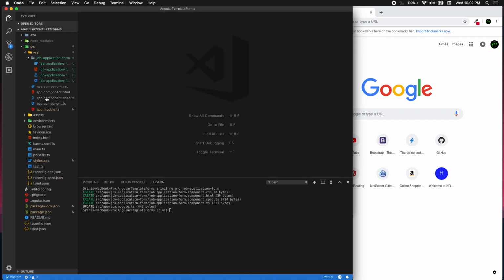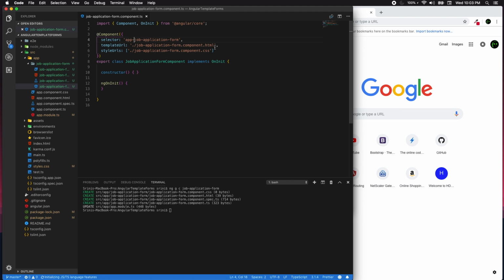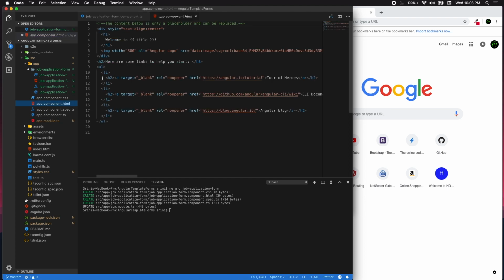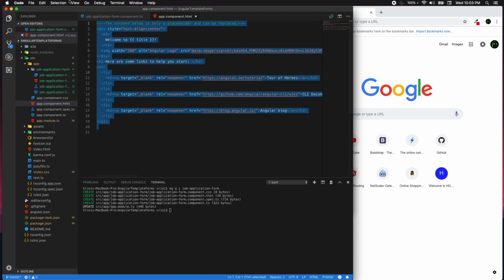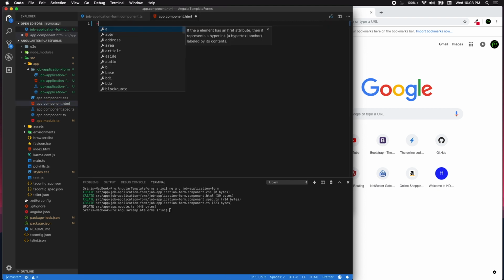Now what I'm going to do is add this job application form, get rid of the app- prefix, and add this into my app component HTML. So this will be the selector for rendering this job application form into my app component. So that's done.